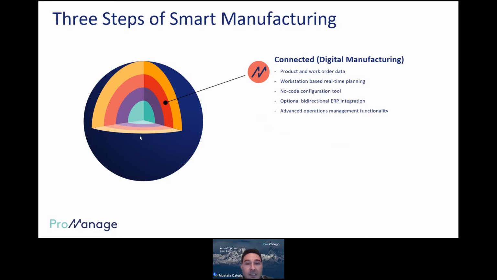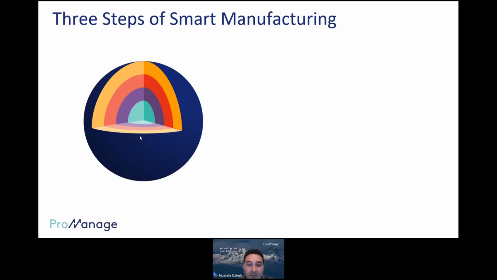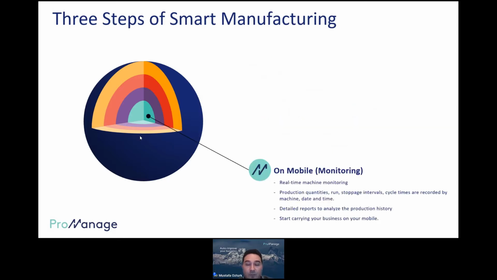Our recommendation for companies, especially for SMEs, is not to do a full-on digital manufacturing solution, but to do it in steps, as I explained here. So the first step, just to repeat, would be to start getting data collection, because data is essential to be able to make decisions within your factory floor. Without real-time data, it's really hard to see what's going on. It's really hard to be aware of the problems as they occur, and to fix those problems immediately, right? So the first step would be data collection.